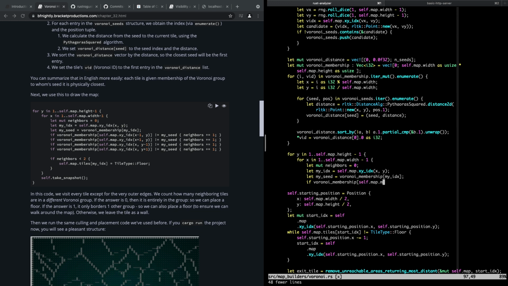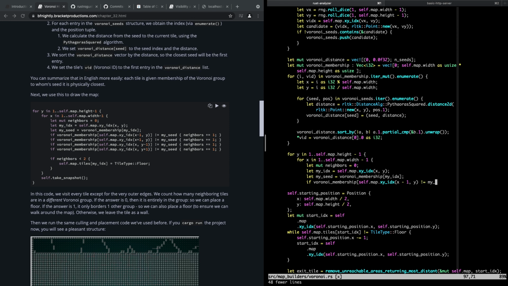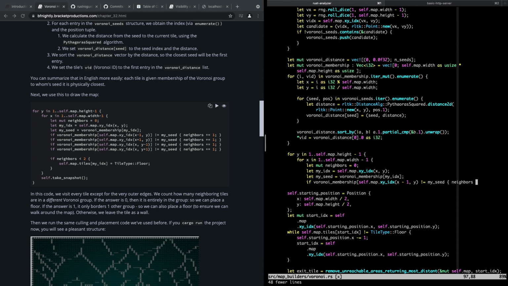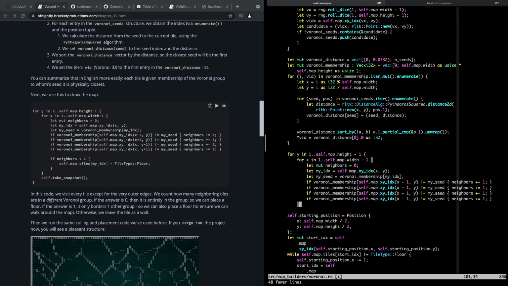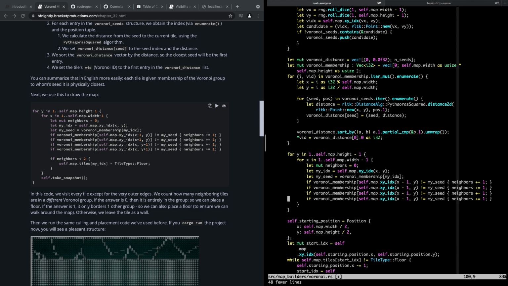Self map xy idx x minus 1, y not equal to my seed, neighbors plus equals 1. So we can do that 4 times and then change these guys so it's x plus 1 and then y minus 1 and y plus 1.